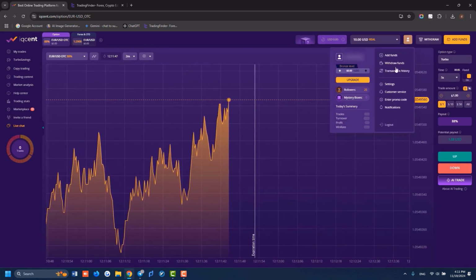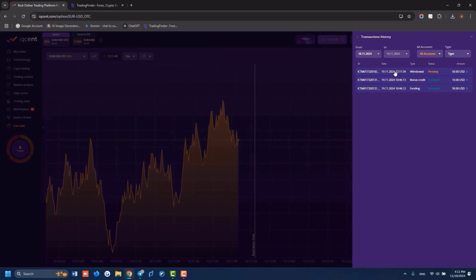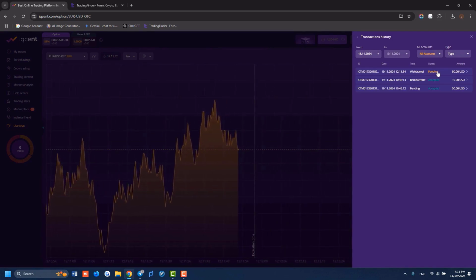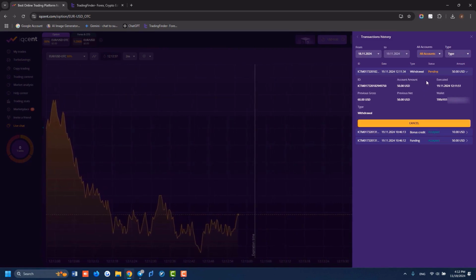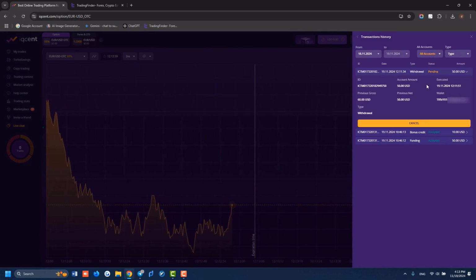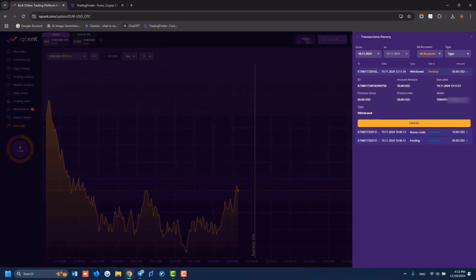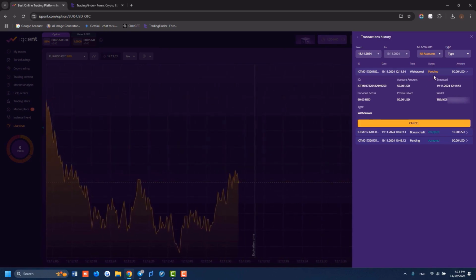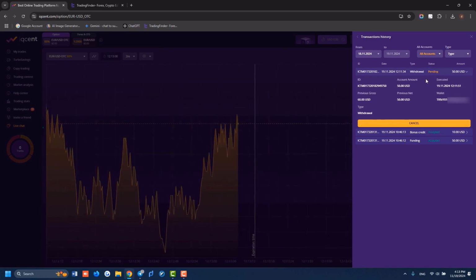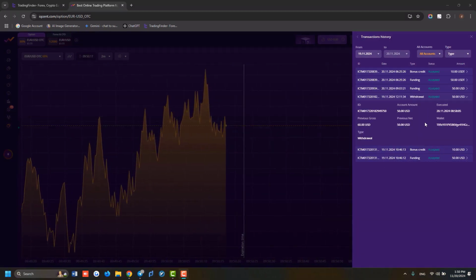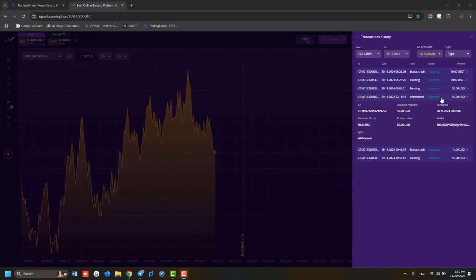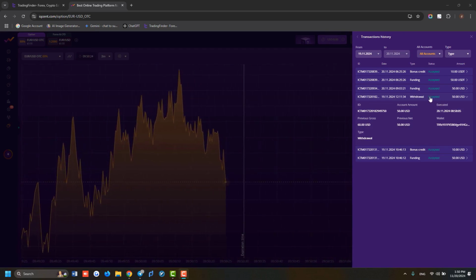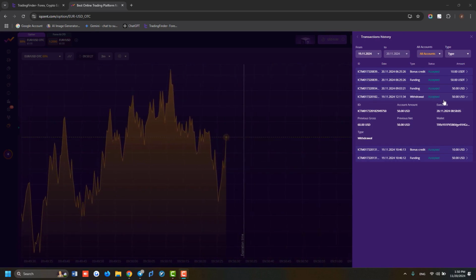In the transaction history section, you can view the status of your withdrawal. Our withdrawal request has been successfully processed, and when the withdrawal is complete, the status will change from pending to complete or accepted. After about 24 hours, as you can see on the page, our withdrawal status changed from pending to accepted. You can see this balance in your wallet.